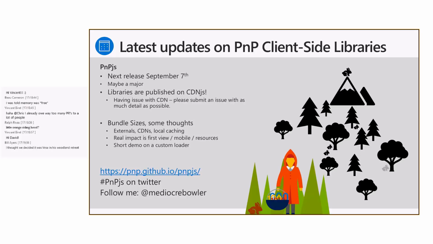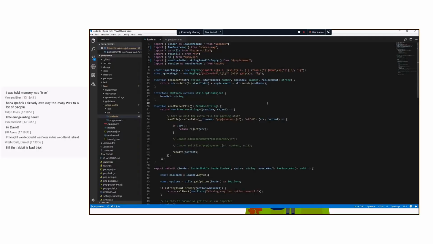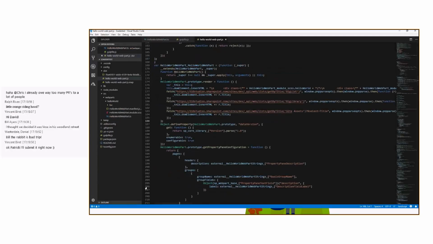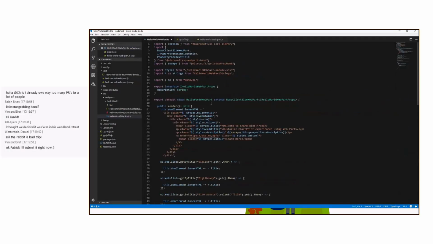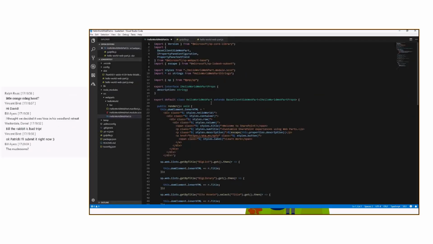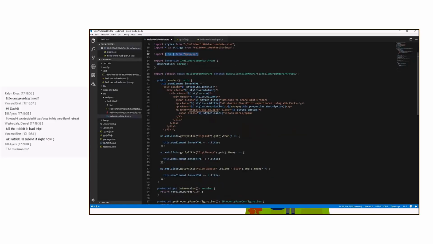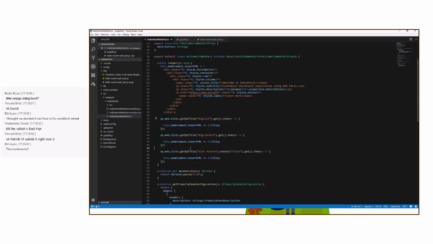But so real quick, I want to show you guys. I played around with this idea. Actually, let me show this first. This is a SharePoint Framework Hello World web part. I've run the Yeoman generator, and I've imported the PnP JS stuff, and I'm making three really dead simple calls.